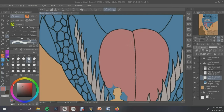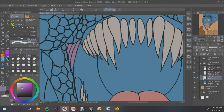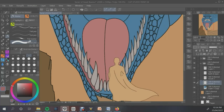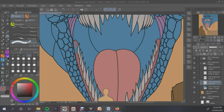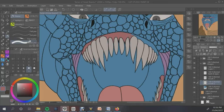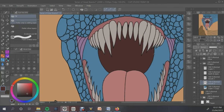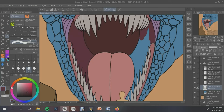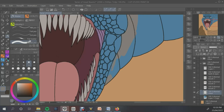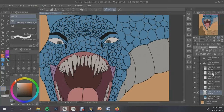Another thing I tend to do when blocking in colors is putting different parts of what I'm working on on different layers. So if I ever have to go back and maybe delete, let's say, the gums of the dragon here, I can just select that layer and delete it and then start again without having to delete the entirety of the mouth. It's just something I've been doing for a while, and it's really helped keep everything neat and tidy. And also, it's a lot less stressful that way as well.